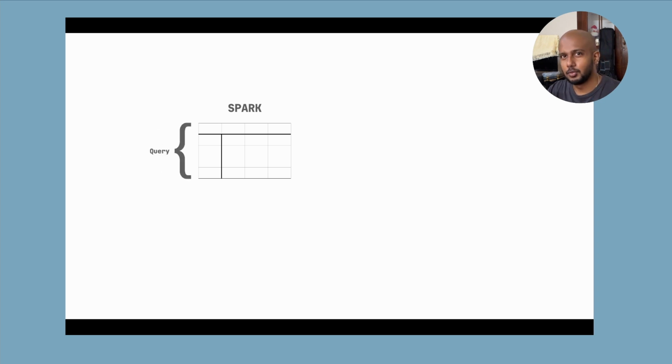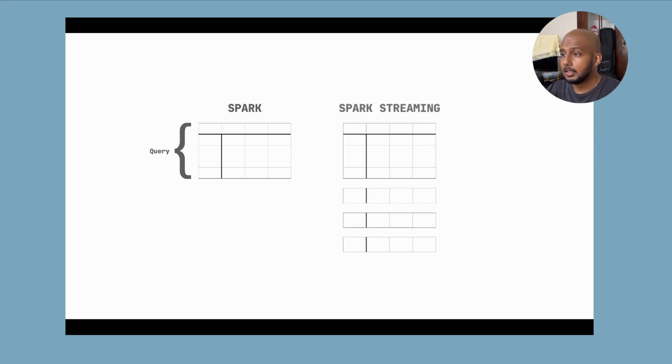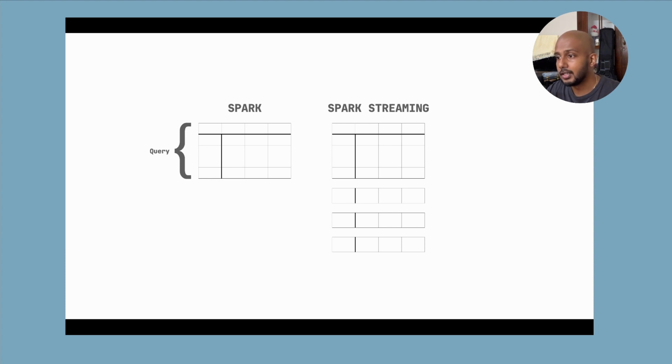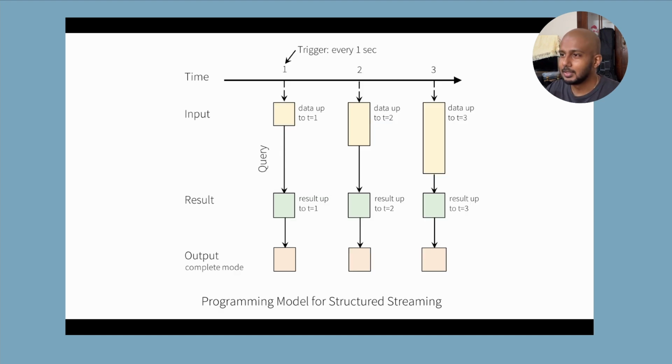Now in the Spark batch processing model, you can logically think of it as a single table with a finite set of data. You may run a few transformations on that, and then finally you write the output, and that's the whole life cycle. In the Spark streaming model, the life cycle of your program is a lot longer. So the table keeps getting updated. You have addition of values as well as modifications. Now, every time we query the table, the output is essentially a snapshot of the data at that point in time. Let's look at the next diagram that explains it a bit better.